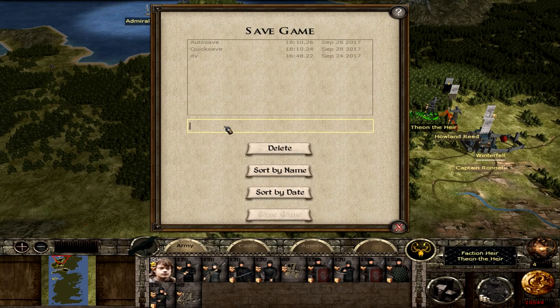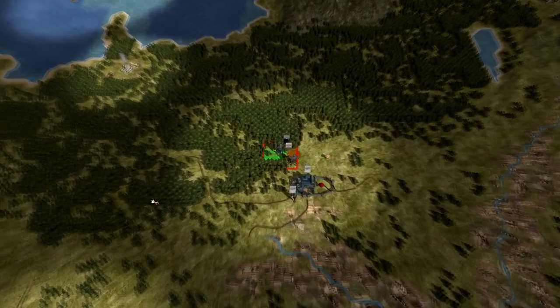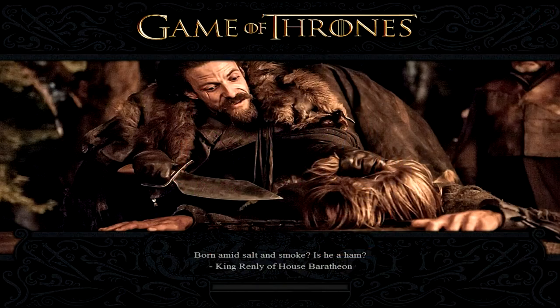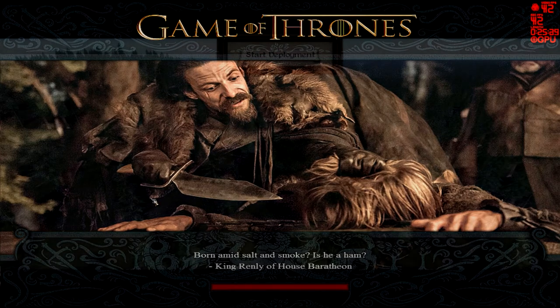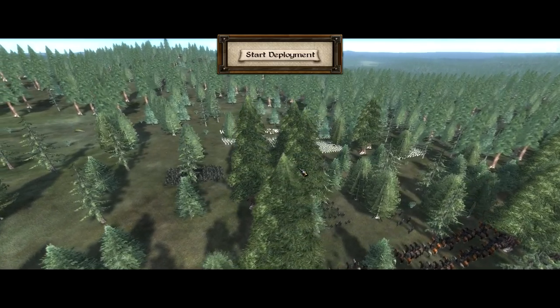Let's do the House Greyjoy here. There we go. I don't intend to die. Kill them all. Theon, it doesn't look good for you, buddy. I knew I should have taken Cleftjaw and ganged up on these guys. Oh well. Howland Reed is still in the north. I thought he was down south with Rob. Guess not. Okay. Oh crap. Look at all these trees. That's awful.